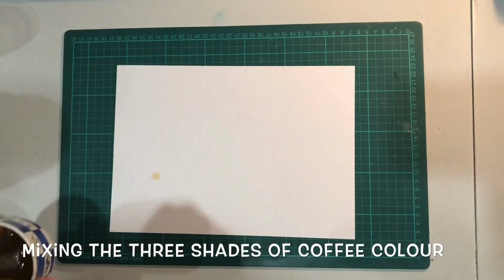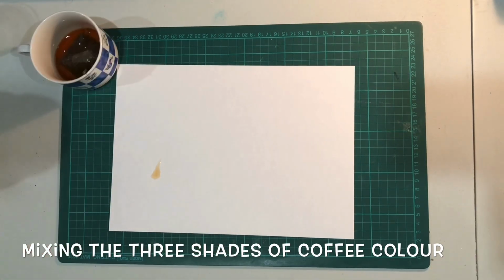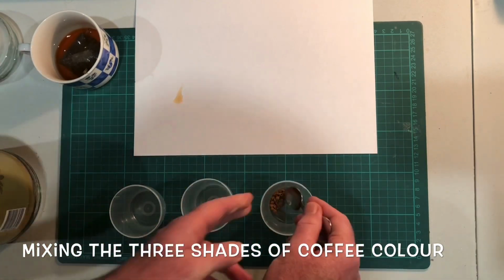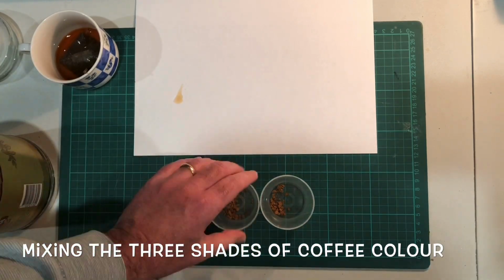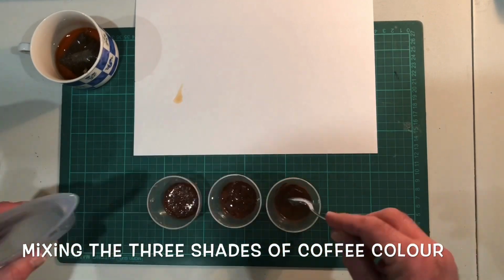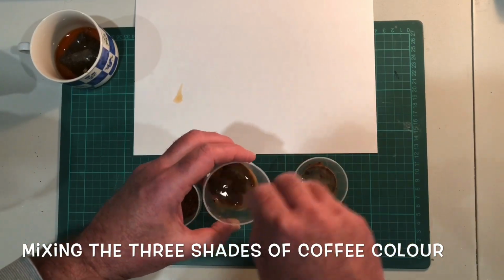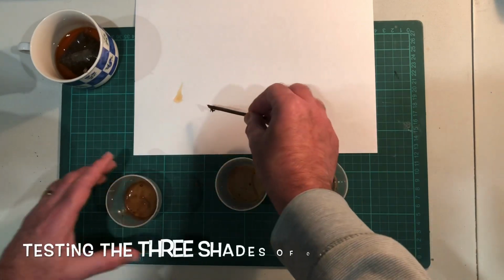Now the first thing you'll see me doing here is I'm just testing out some tea that I've brewed. There's a tea bag in there with just a little bit of warm water. I've let it sit for a little while just to make it a little bit stronger. Now I'm making my coffee. I've put 1/4 teaspoon in that first one, half in the second one, and a full teaspoon in the third one. And now I'm just putting 2 teaspoons of warm water in each of those and giving them a mix around. So that makes the 3 different strengths of coffee that you're going to need.